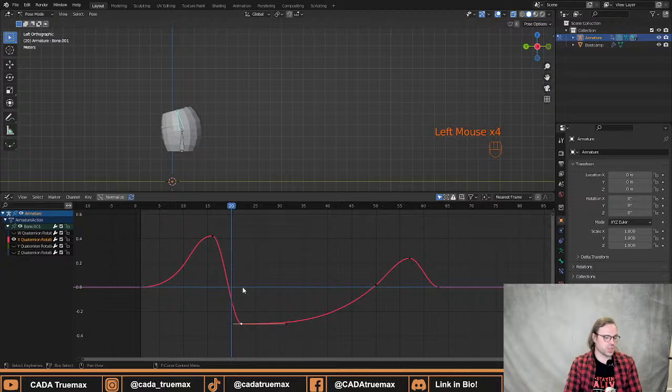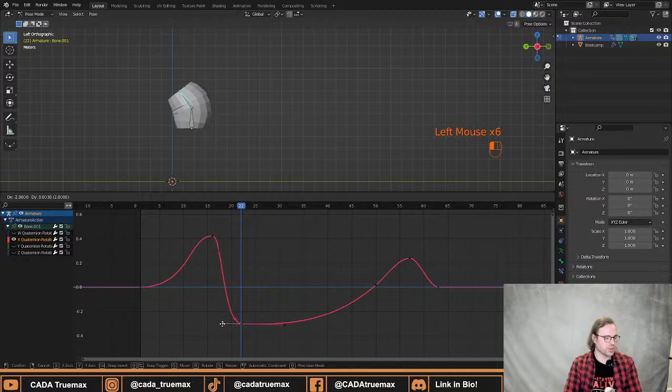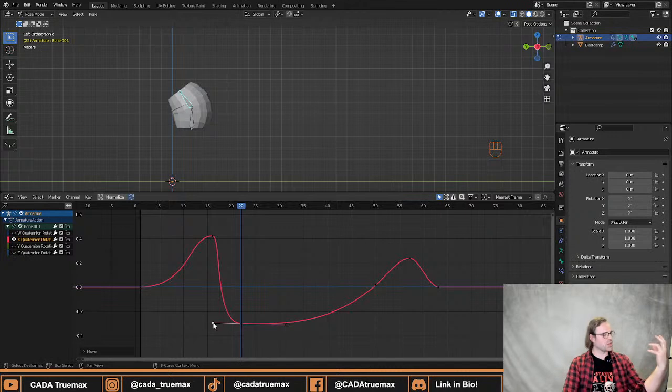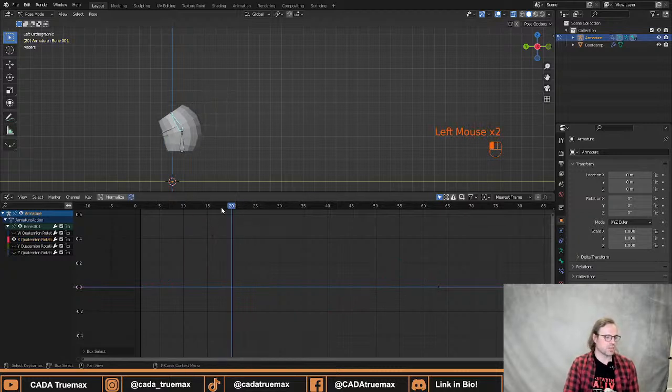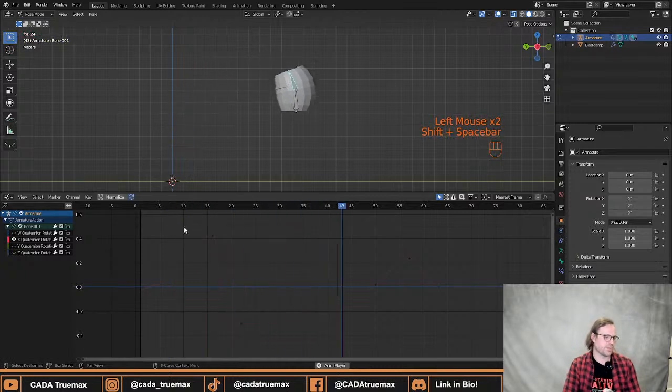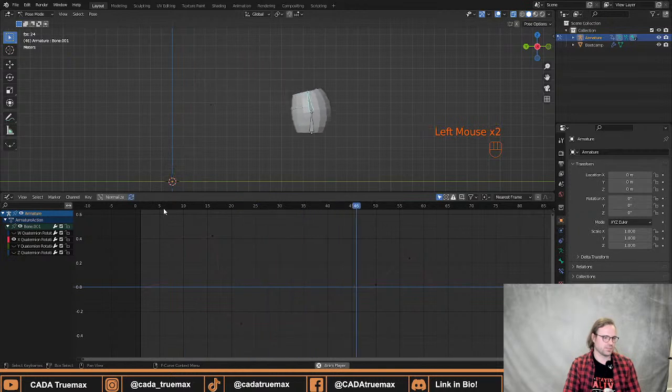So I'm going to select our third key, or our key on frame 22. I'm going to pull it so that the stretching out, the uncrunching of our barrel becomes a lot faster. You can see this curve pretty much just plummets vertically, and that's just going to make that pop a lot more, a lot nicer. Pop. Like so. Boop.